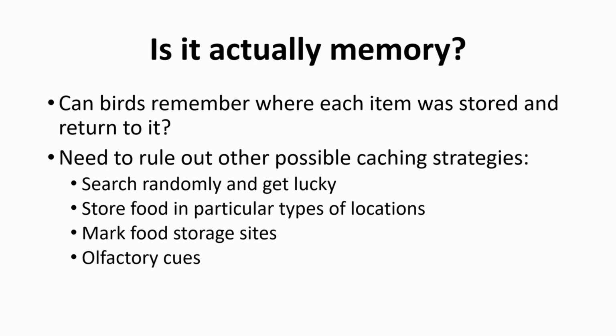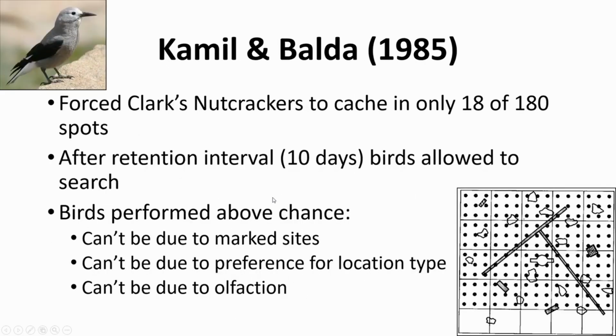For marking food storage sites, after the experiment, after the stage where the birds had cached the food, the experimenters went in and removed the food and raked the sand flat. So there were no visual cues. That also removed any olfactory cues because there was no food present. So they controlled for all of these different aspects, which is why this is such an amazing study.